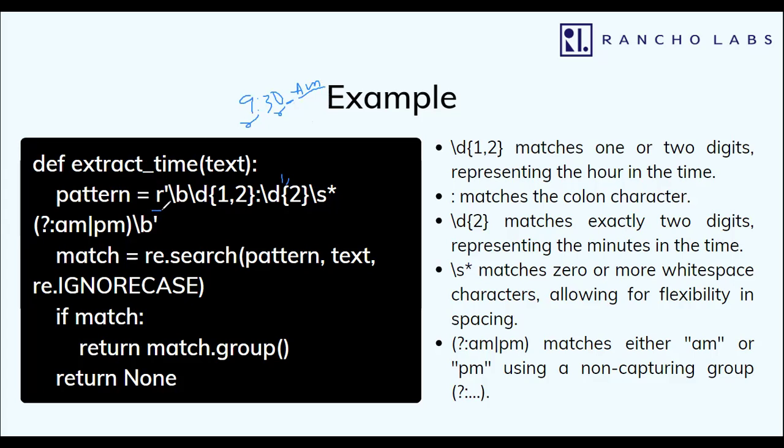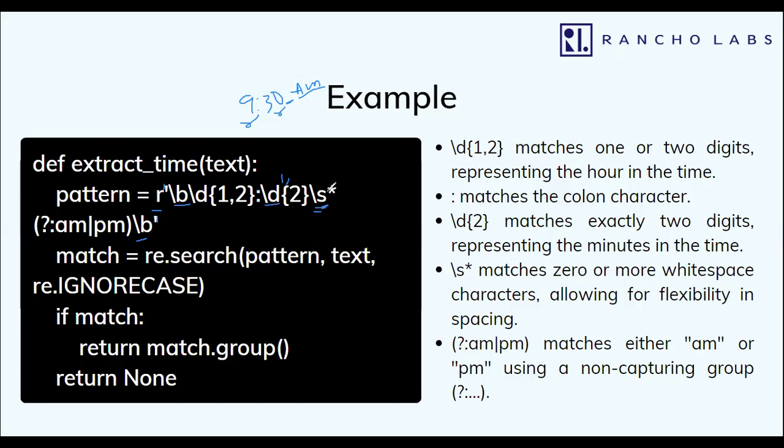So r refers to regular expression. In the quotes we have to write the pattern. Slash b and slash b refer to the start and end of the pattern. The first one is 1 or 2 digits, so slash d 1 or 2. And then after, we are directly mentioning 2. Then after, minutes, slash d 1 or 2. Then after, spaces, slash s. Just like slash d refers to digits, slash s refers to spaces.